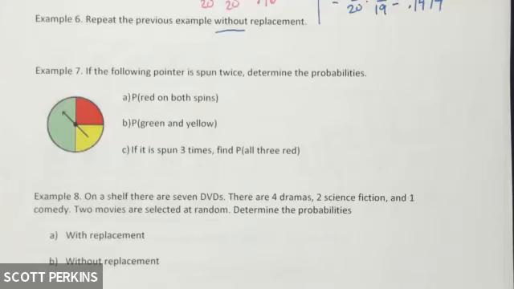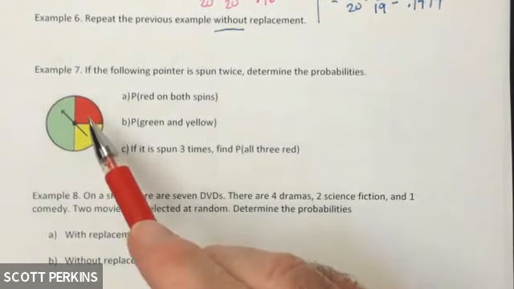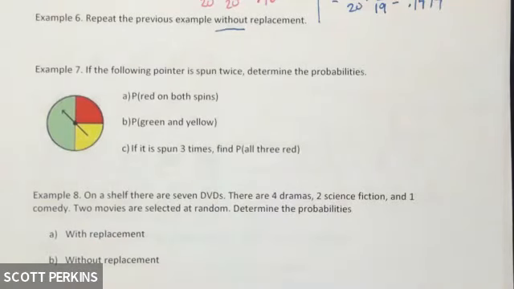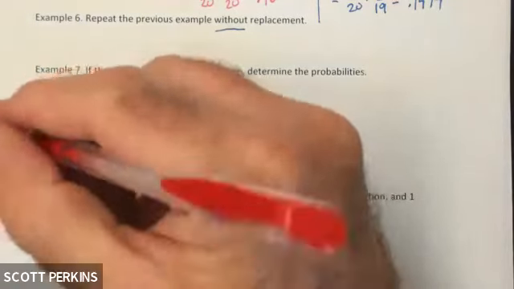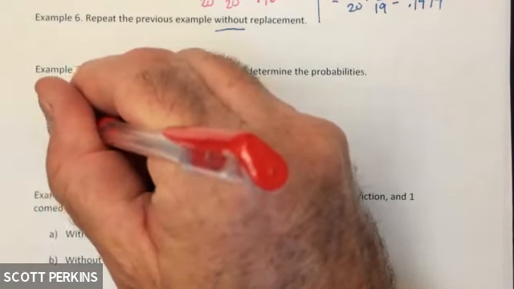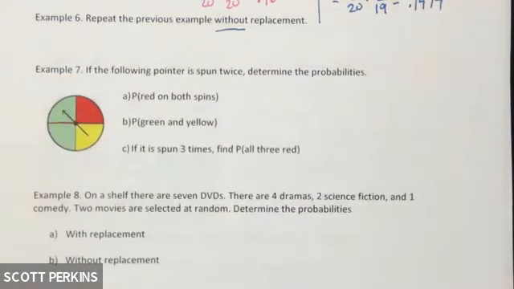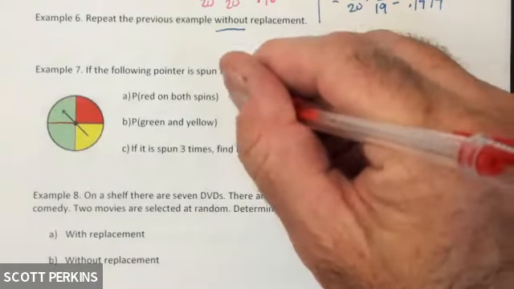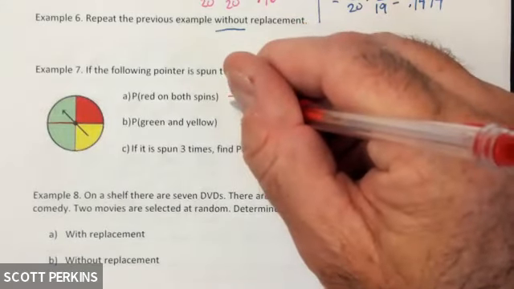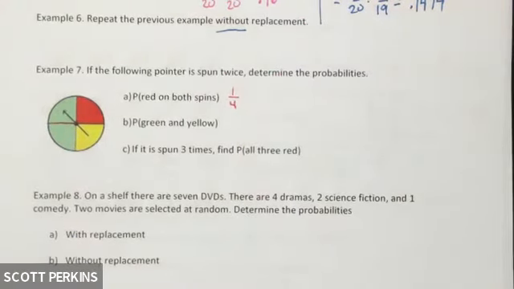Okay, so let's recall, because we saw this spinner and it's been like 3 weeks because of spring break. So when I'm doing the spinner, if you want to use fractions, what we can do is cut this into equally sized parts. So if I'm doing the probability of red on both spins and I'm using fractions, what's the probability that it lands on red? How many red spaces are there of equal size? There's 1 out of 4, and that's the 0.25 that you gave me earlier.